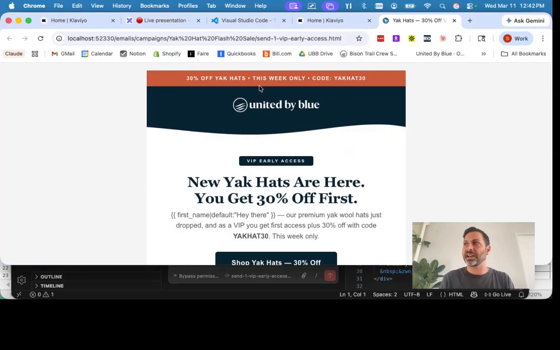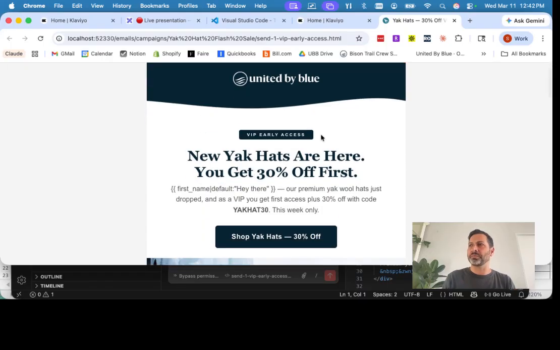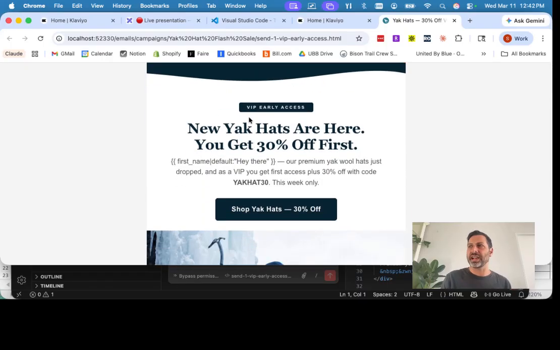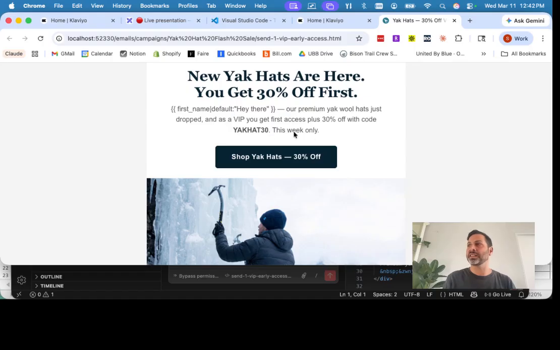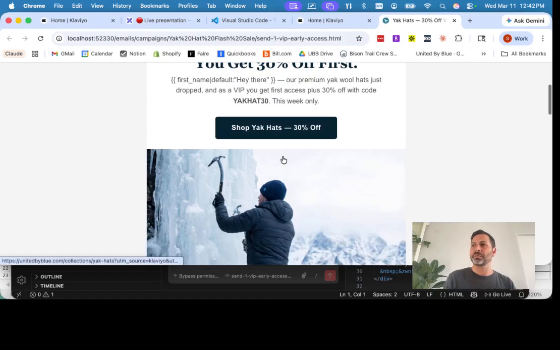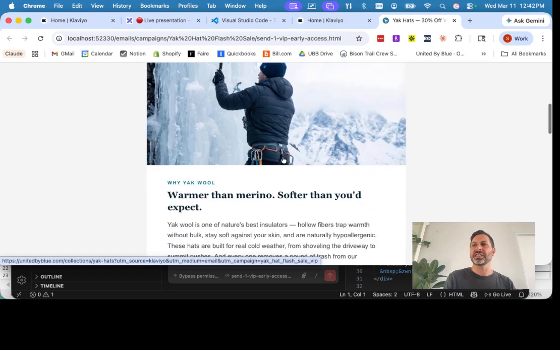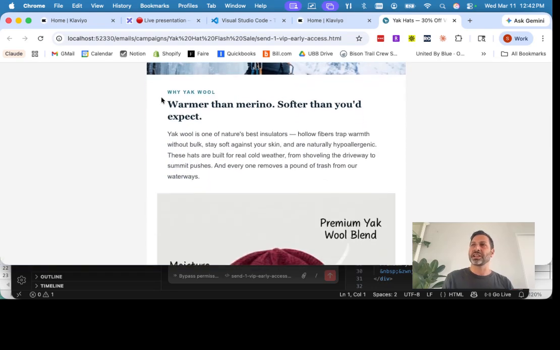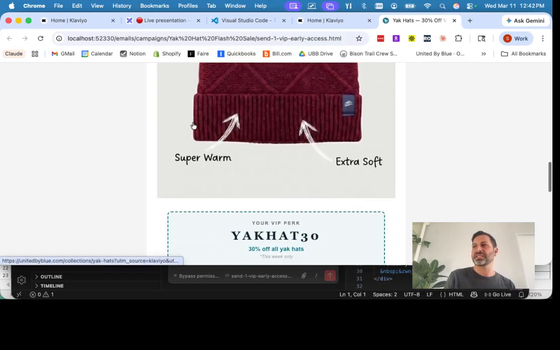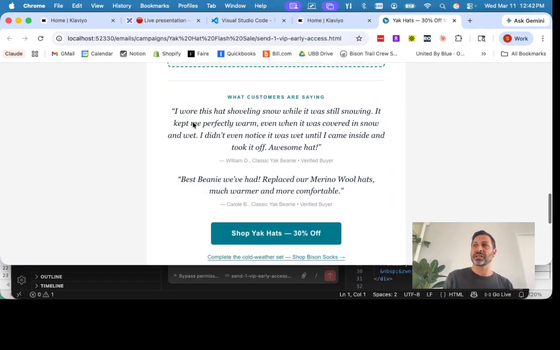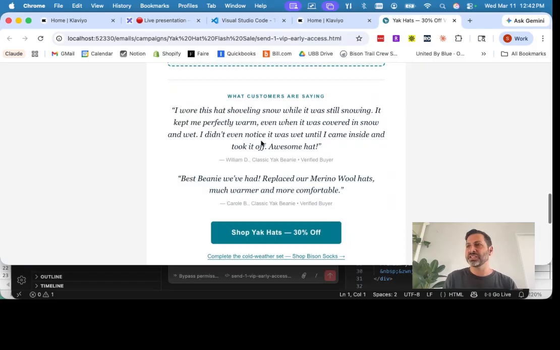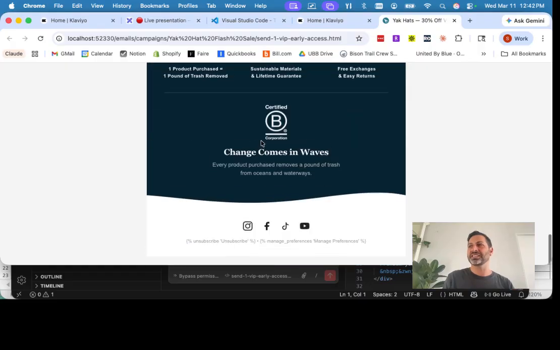It's got our standard header, added a sense of urgency at the top, which is great. Added tags on it. It's personalized, which is best practice for the email to cause opens. Immediately has a call to action. Hero images, gives the reason for purchase, a little overview of it, discount code, and then social proof that comes directly from our product reviews. So it really is pretty high quality.